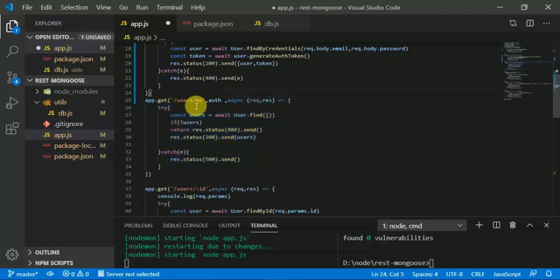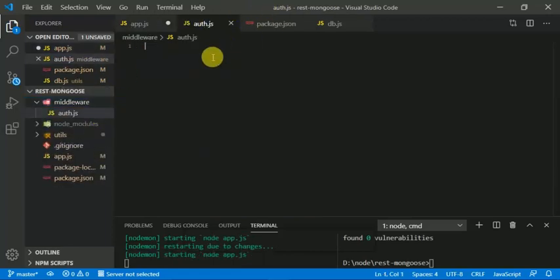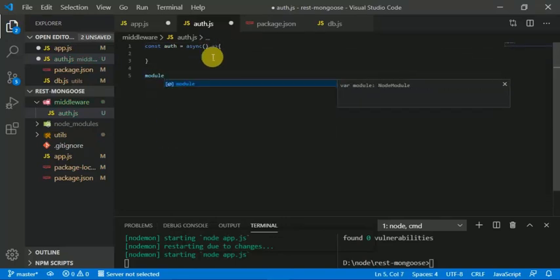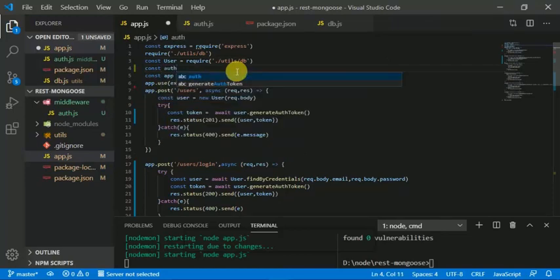functionality. So for doing this, we are going to create a new folder, let's say middleware, and here we are going to create a new file, let's say auth.js. So what can we do here? Let's say we are going to create a const auth, and it's going to be an asynchronous function, and also we are going to export it back to the file. So we are going to use module dot exports the auth function, and we are going to use it in this file. So we are going to use const auth is equal to require it from dot slash middleware slash auth.